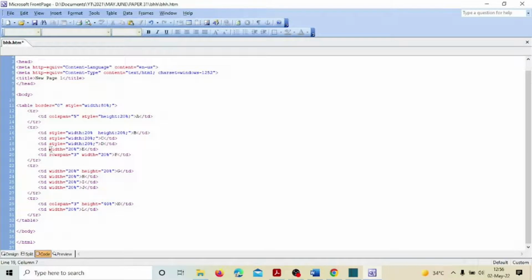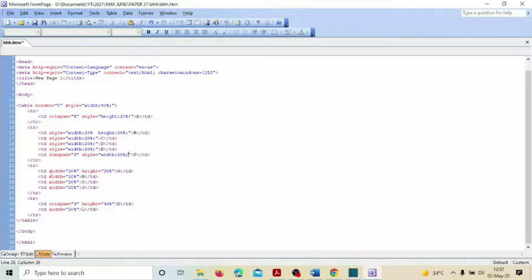Here also another one, style equal to, open double quotes, colon and semicolon at the end. Rowspan, you can see over here. Now it's only the width for the measurements. Okay, we have to do that for the measurements. Equal to, then at the end semicolon. F is done.